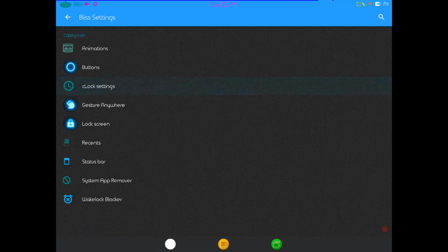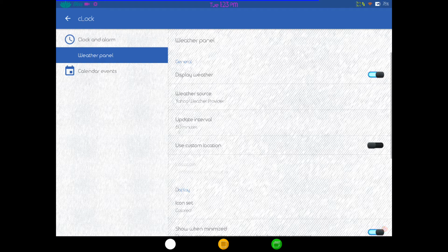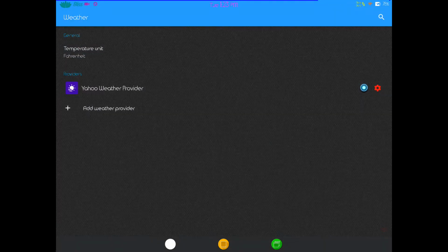Next up is going to be your clock settings. This is going to be your widget settings. One issue that I found with this ROM is in setting up your weather. If you try to set up a custom location, or even if you just try to set up your weather, you can't, because there is no weather source in this ROM. You actually have to download one.